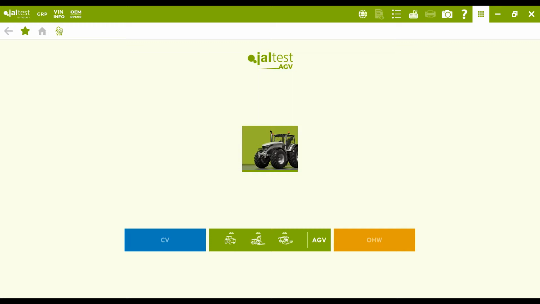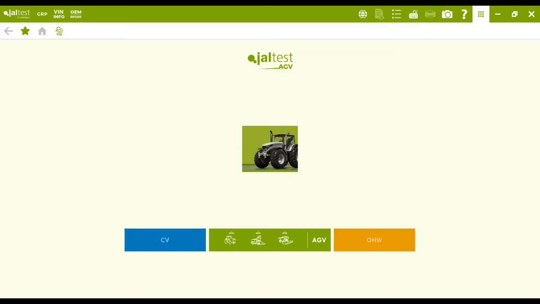Today we're going to be talking about the dealer level diagnostics on a Kubota M7. We have chosen this model on this particular make because we honestly think that it is one of the most important brands in the market right now, in the North American market.